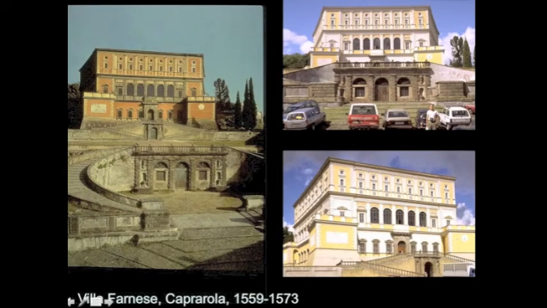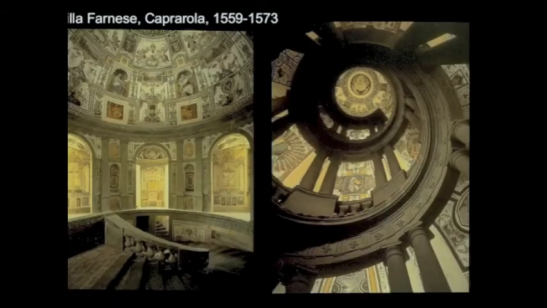And I think one reason this looks way better is that it looks more geological. It really looks as though the earth itself has welled up and become a building. And this looks way more, to me, like pastry. You know, the chef has put an elaborate cake on the site. This is a detail of that round stair in the Villa Caprarola that you come through. And I just want you to look at the painting on the walls here.